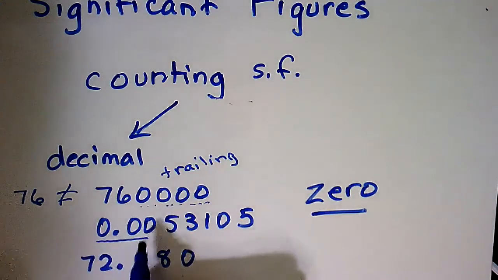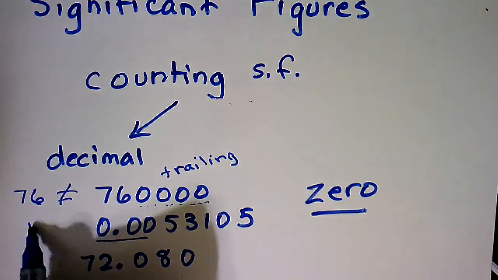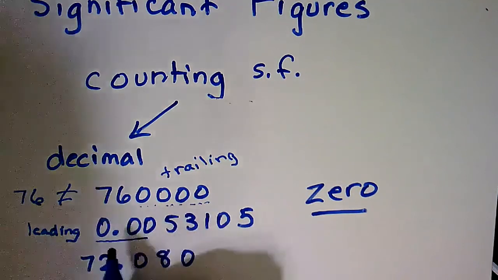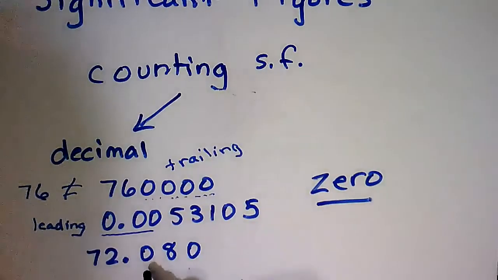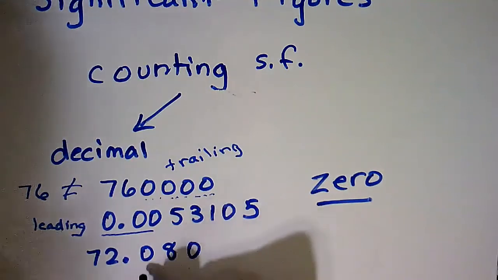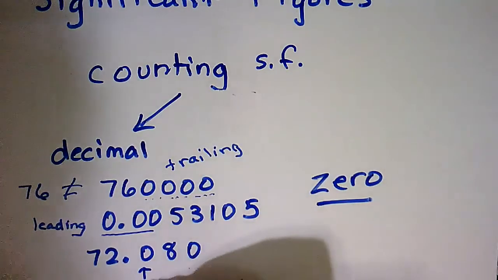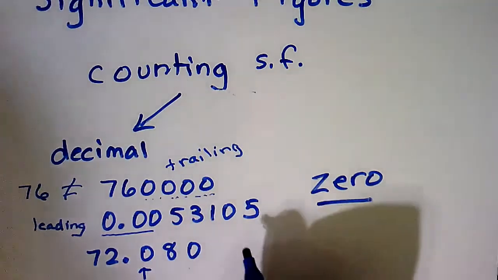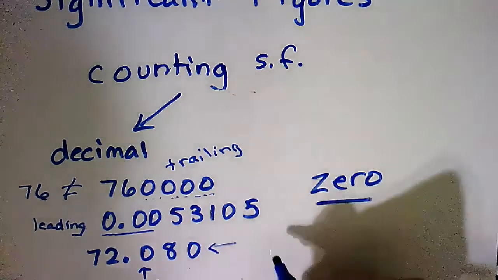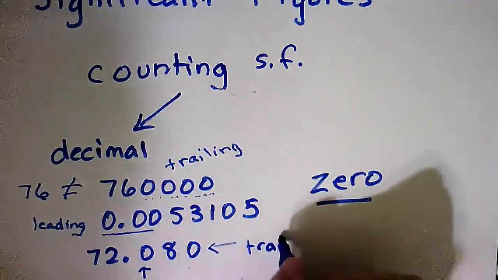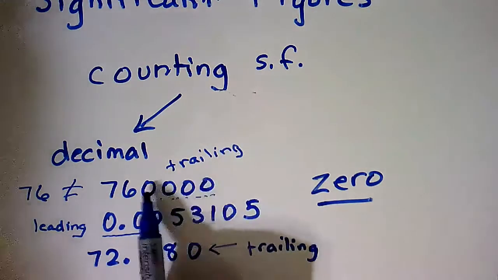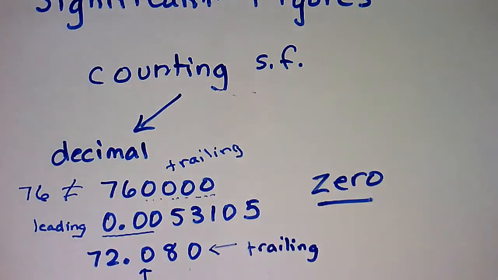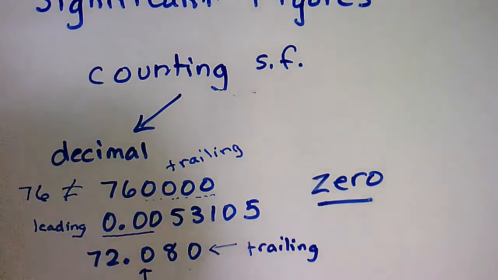Here, we have what are known as leading zeros. Leading zeros are zeros that come before the first non-zero numeral. And finally, we have zeros that are in between two non-zero numbers like this one. So this is just in between. And finally, we have trailing zeros, which are to the right of the decimal point. So this is also a trailing zero, but this trailing zero and these trailing zeros are not the same kind of trailing zero. These trailing zeros are to the left of the decimal point, and this trailing zero is to the right of the decimal point.